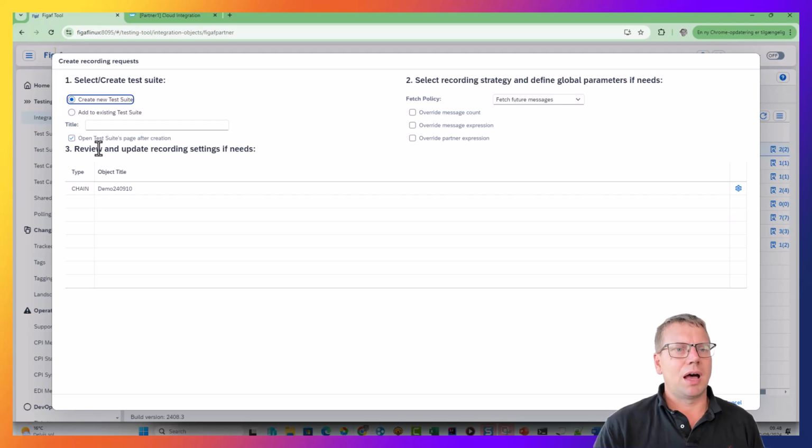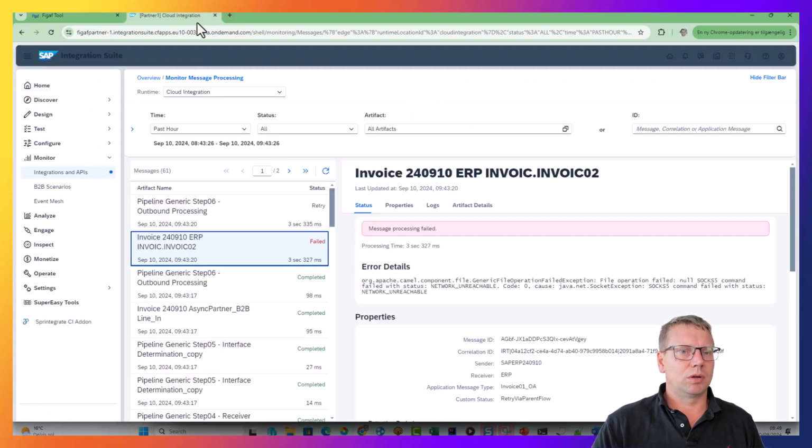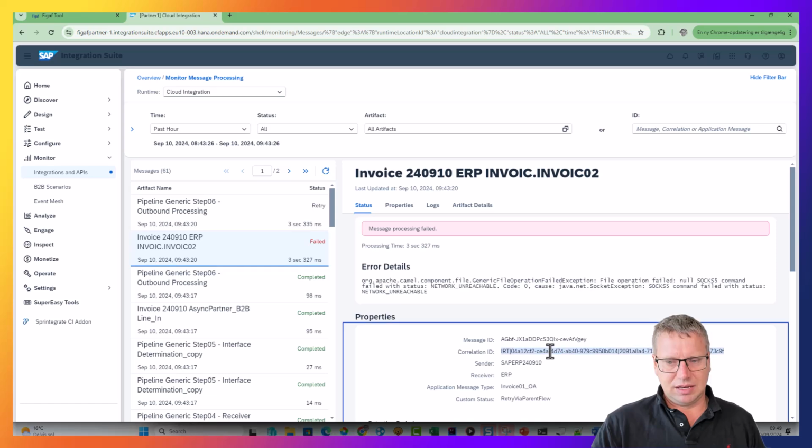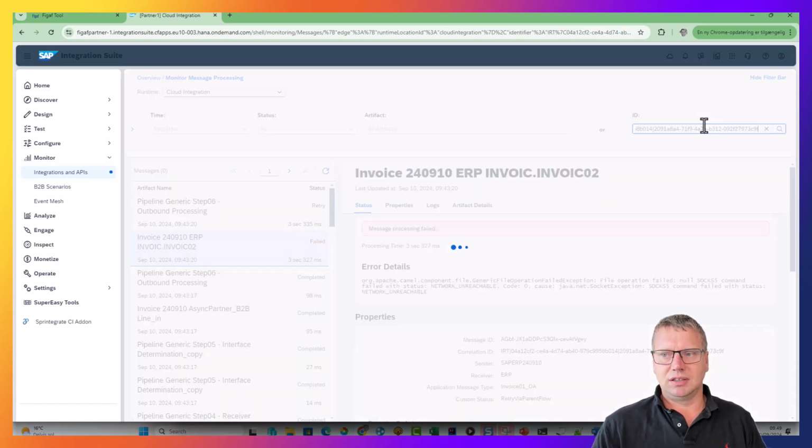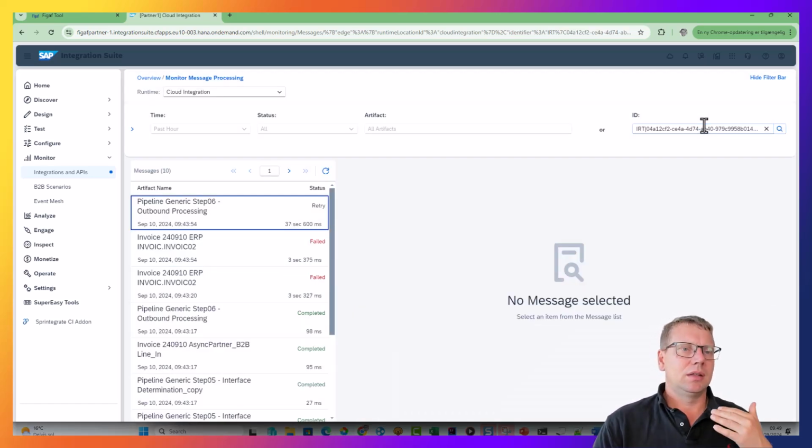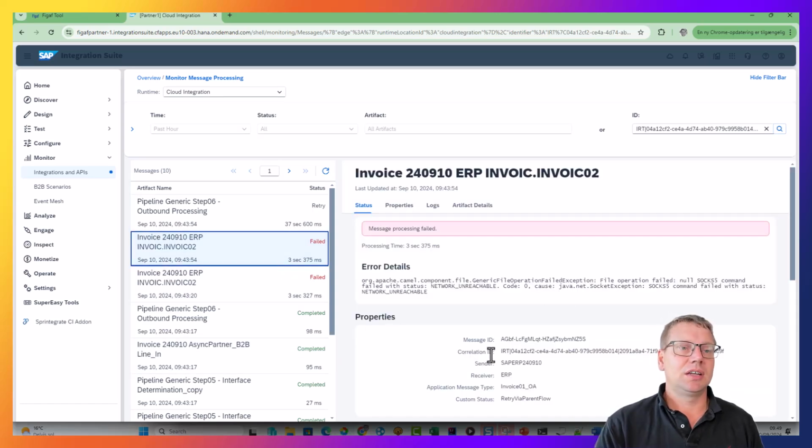So the key part that you must ensure when working on this is that they have the same correlation ID. That is the way the Figaf tool is able to process all the messages in one go. So it can be process direct, it can be JMS, and if you have other adapters, they should at least set the same correlation ID. Then it should be able to pick it up. So that is the key part of this.